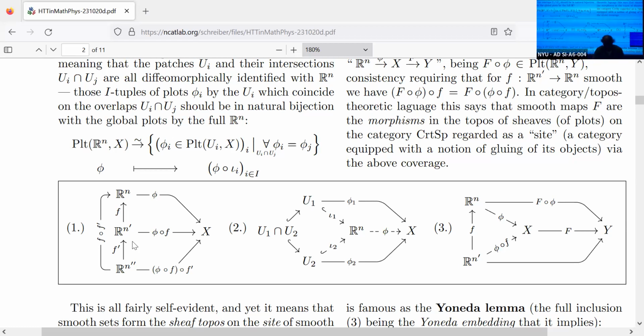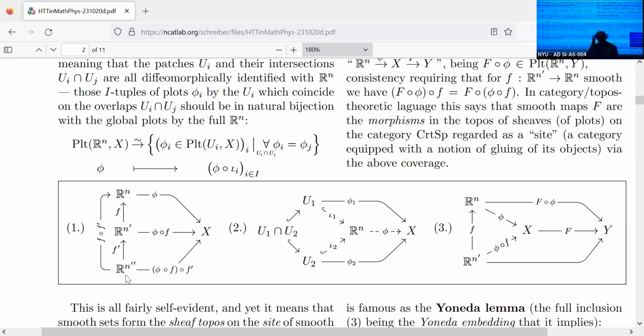So moving around, one notion of what it means is, if we do have a smooth map, an actual smooth function between these R^n's, and we do have one of these plots, then there should be, remember this does not exist yet as a map, but pretending that it does exist as a map, we should be able to pre-compose it with F to get a plot phi after F that goes directly. And then if we have a second smooth function here, we should be able to pre-compose that too. The evident consistency condition is that the end result of pulling back twice should be the same thing as taking the original plot and pulling it back along that composite.